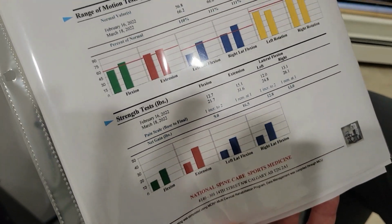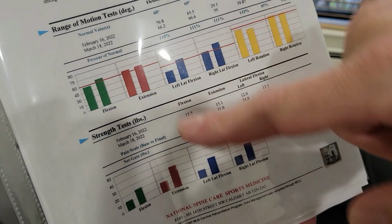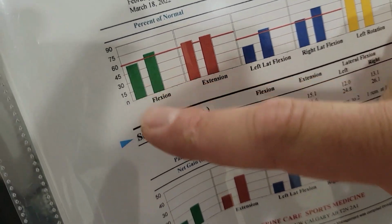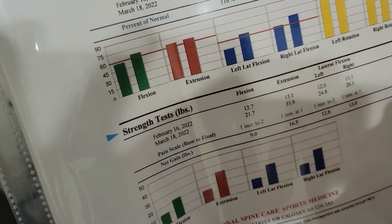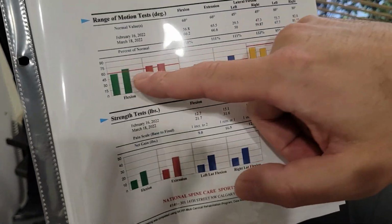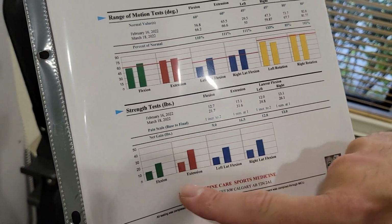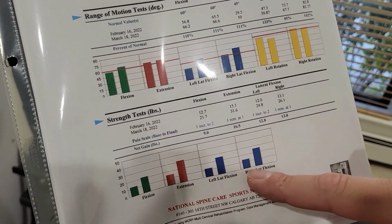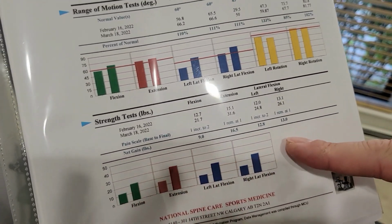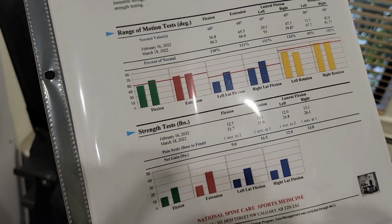So basically, here is where a normal person should be, this red line, and for going forward, or flexion, it is 60 degrees. And this person, when we measured them, was close to it, but when we did the program, it went up just a little bit. But more importantly, this is the strength. They were quite weak in the assessment. And after the program, we put their neck strength in the normal ranges. Oh, wow. So that really helped the patient. Yes.